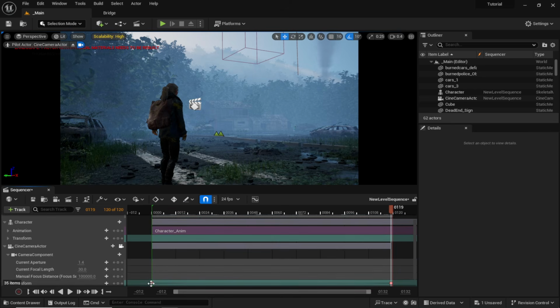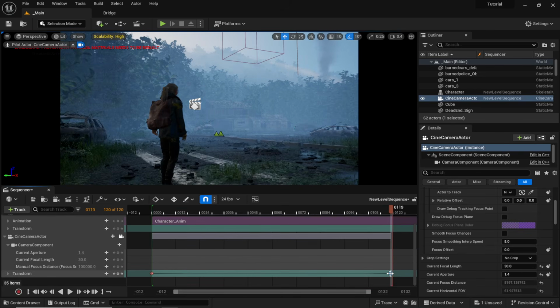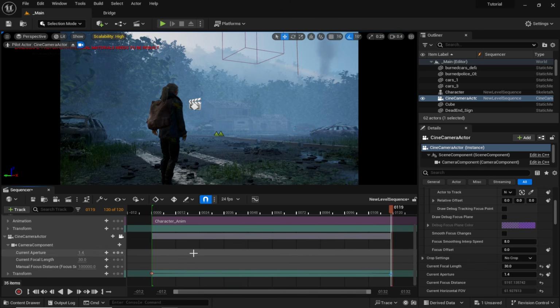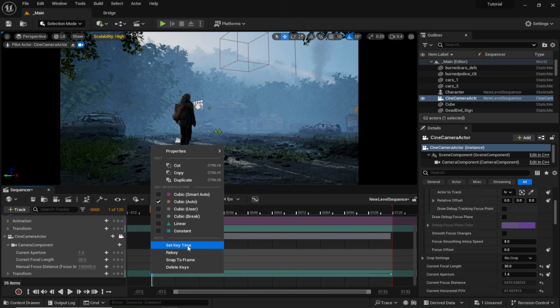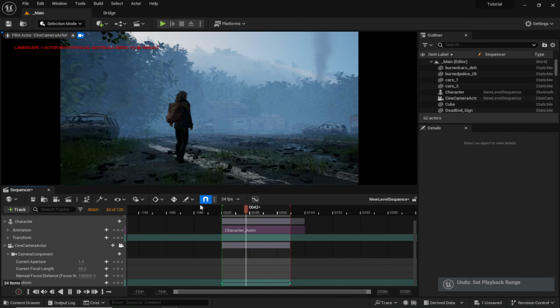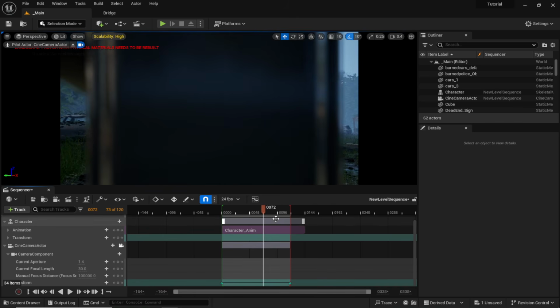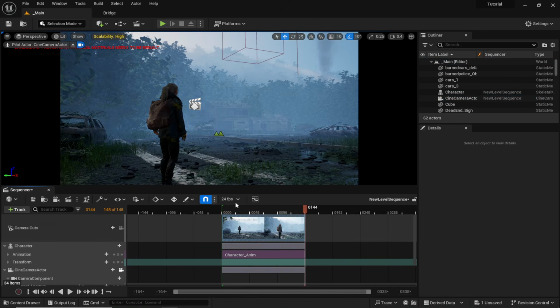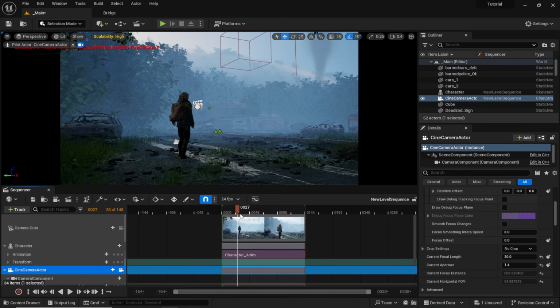And then I'm gonna select both of these transform keyframes and right click, and we're gonna change the interpolation mode to linear. I'm gonna change this one also. As you can see, it looks great. You can increase the timeline length if you want. I'm gonna make it something like 144. Like that. As you can see, it looks great. Now the first shot is done.